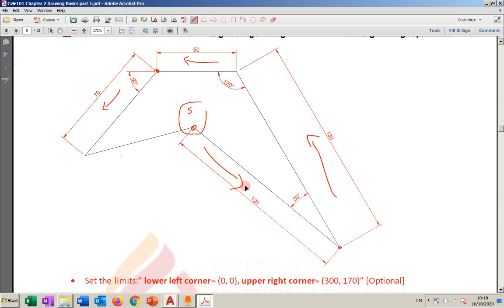If you are able to draw the same shape in this direction, it means that you understood the third method, which is the polar coordinate system. I'm not going to show it to you because I need you to practice with this one in this direction to see how you'll be able to do it.